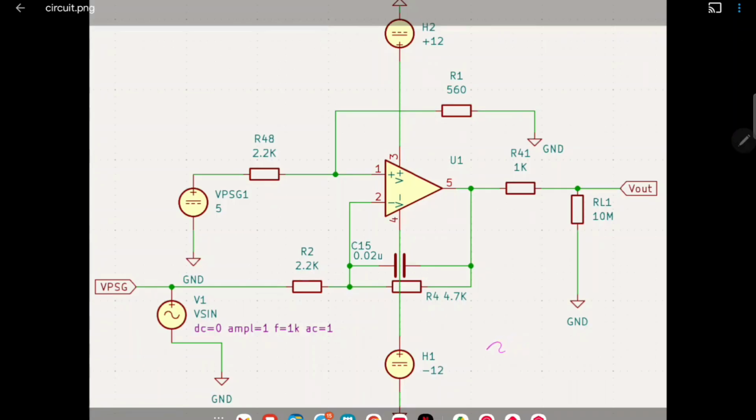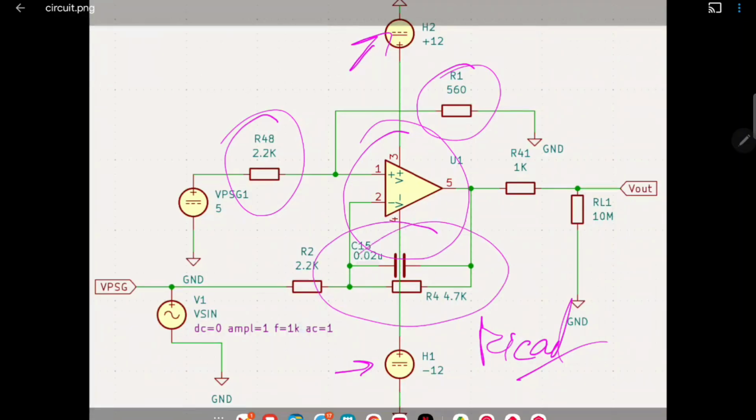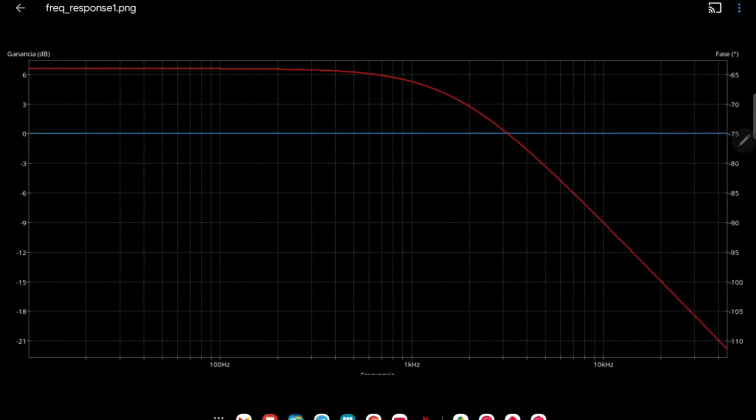Something that you can do is to simulate this circuit with KiCad. This is what I did in here, so I added the op-amp with the power it needs. I added the two resistors of the voltage divider. Here we have the feedback impedances, and this is a source which represents the PSG or any other input, and we will configure it to generate frequencies between 0 and 22 kHz. Finally, I have here my output, and I'm using a large resistor to simulate a load. And this is the nice plot that we obtain with KiCad when we do our scan.